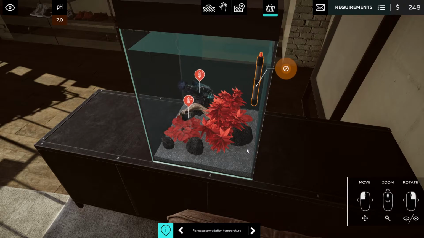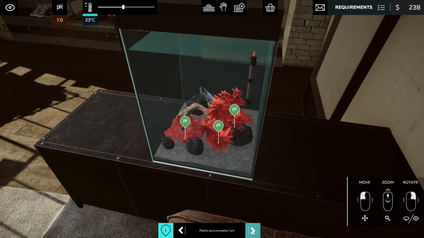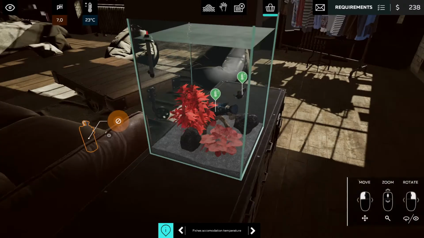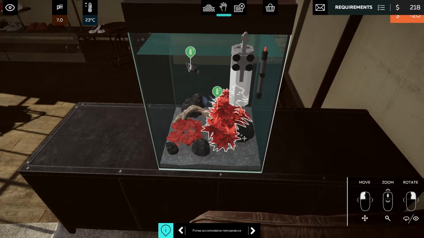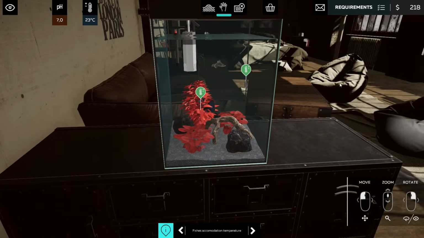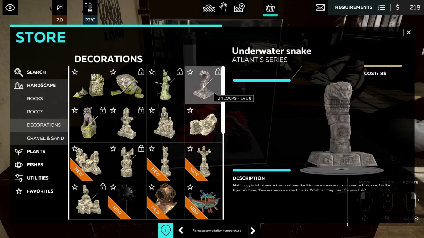So we'll put the heater in here and adjust the water temperature. There we go. Plants fine. Yeah, everyone is a-okay. Because it's the decent thing to do, let's get the water filter in there as well. There we go. So we do need one decoration, which is also supposed to be dark.